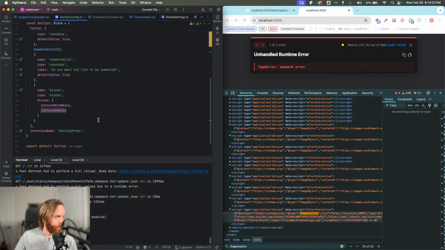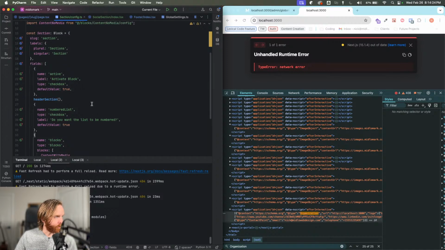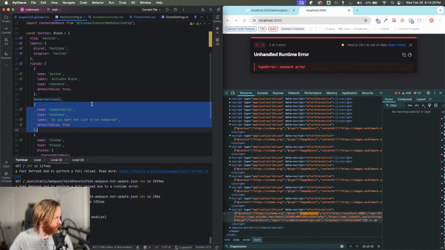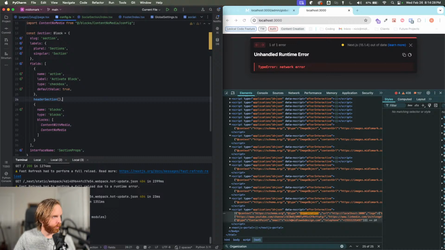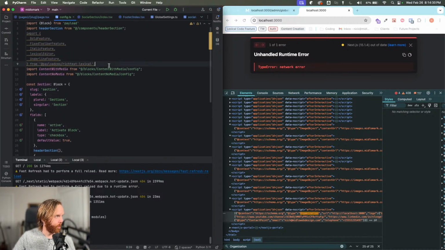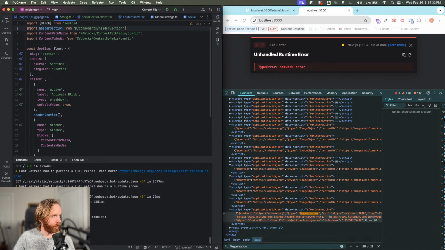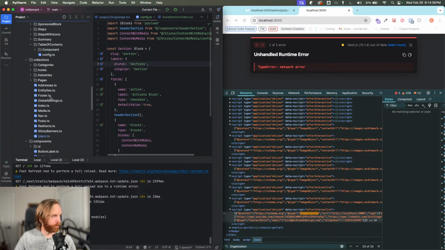So section props, just making sure I don't have anything that's duplicated or anything that is unnecessary. Yeah, so I won't need anything rich text for this one. So we're going to hope for the best here. So let's go to our payload config.